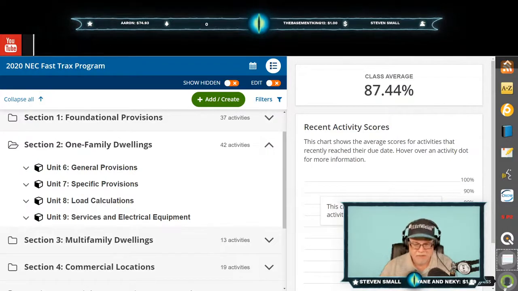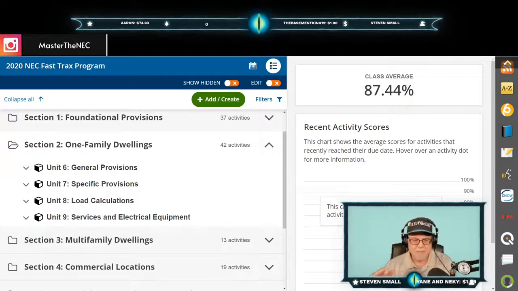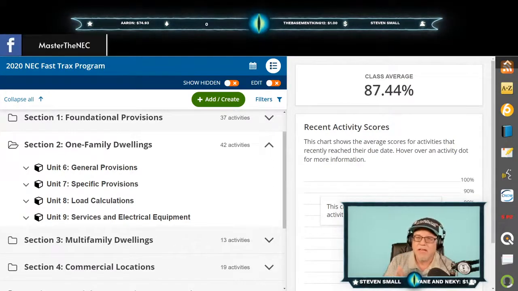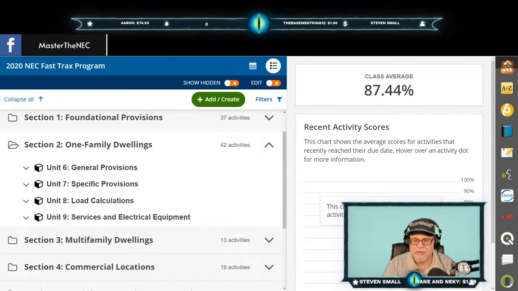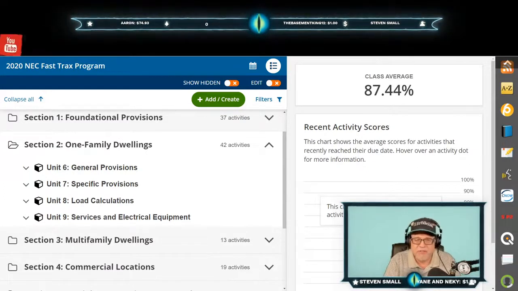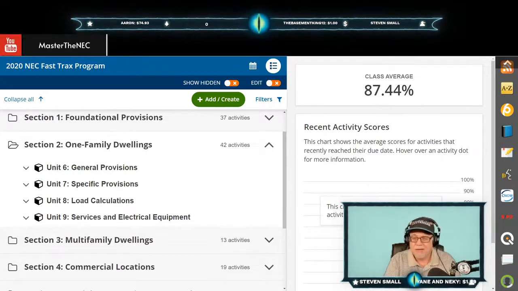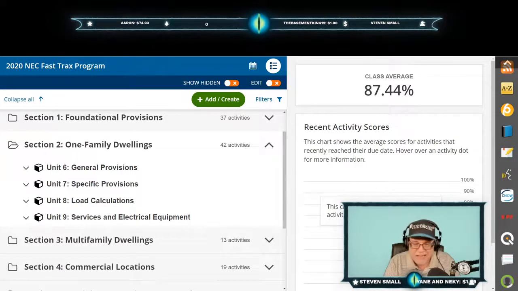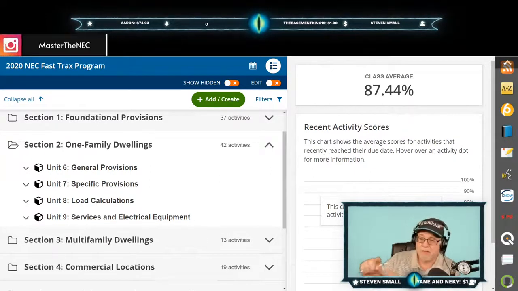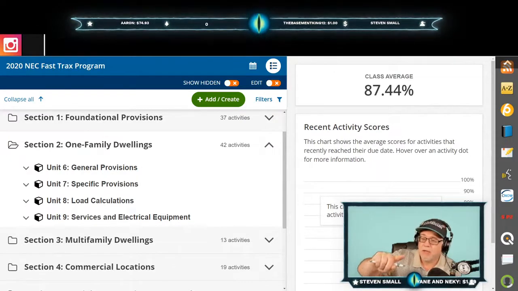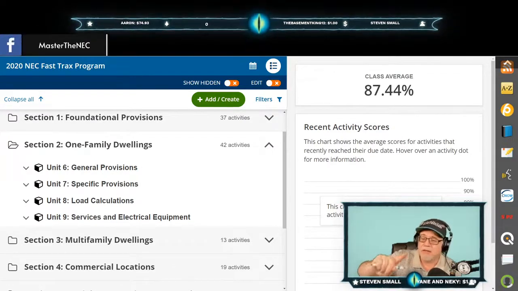And then the key to being successful, folks, is that when I give you a competency review, you actually go back into that unit, take your time, and try to figure out why you got it wrong. If your grade's below 60%, it's okay. Do the unit again, a second time. If you're in the program, you should be doing Unit 8, Unit 11, and Unit 13 multiple times. You should be hammering it, hammering it, hammering it, okay?